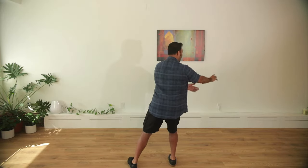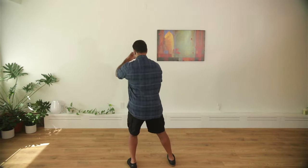Just like that. Nice and easy. Okay, so let's do a short little routine now. And so if you're standing, if you're sitting, just make yourself comfortable. If you have some space around you, just make some space, feel comfortable, and just stand here just for a moment.